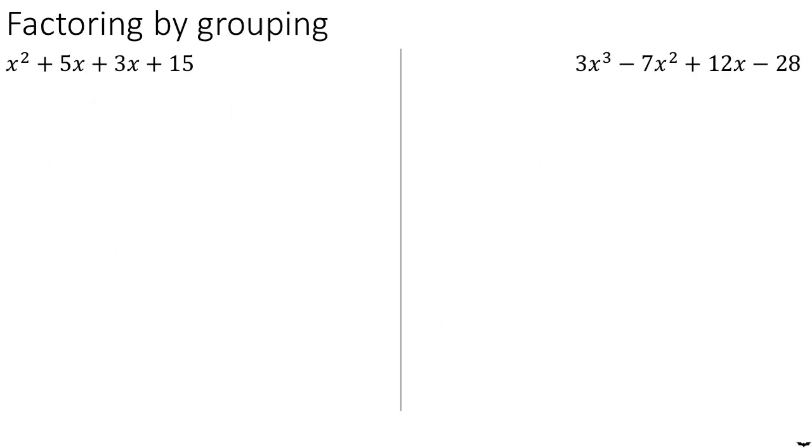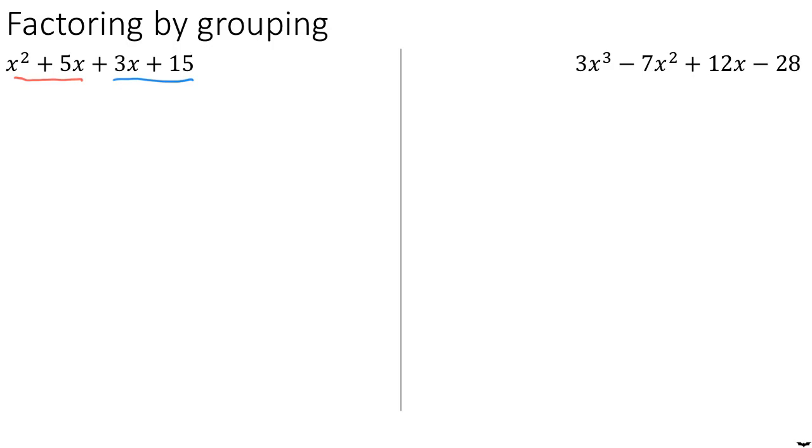The last thing we're going to discuss is factoring by grouping, which is a slightly fancier version of factoring out a common factor. If you look at the first example, we don't have anything in common across all 4 terms here that we can factor out. If you notice, we do have a 5x and a 3x here that we could combine as like terms, but that's not the goal in this case. Instead, let's look at the left-hand terms and the right-hand terms separately and see what we can factor out of them individually.